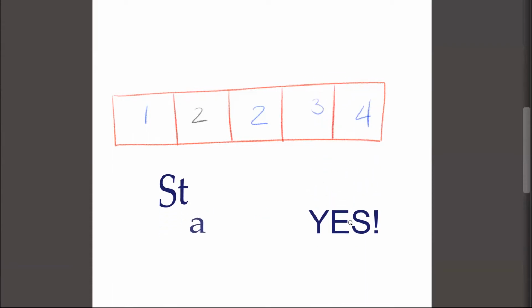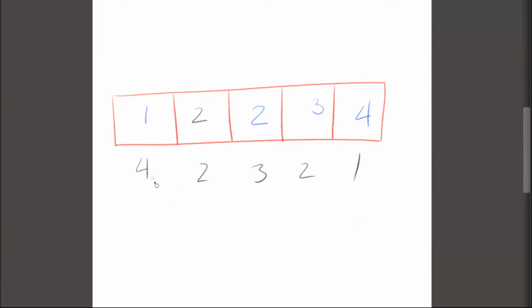Now, when it comes to runtime, the best case scenario would be they were already in the order you see here, this one. However, in the worst case scenario, it would be 4, 3, 2, 2, 1. In the first case, it would just go through checking each one, and if they're all in the right order, the time is O of n.